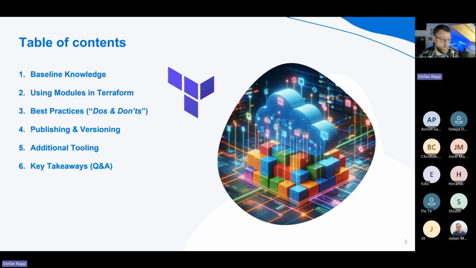We're going to have a look at how we're going to publish and version modules the right way, so that it's also, regarding the lifecycle, pretty easy to handle. And also the point number 5, we have a look: there's a lot of additional tooling out there, even for free, which can be implemented to improve the quality of your modules. I can give you some examples of these tools. And also we're going to have a quick summary Q&A session, so you can have a summary of what the essentials of this talk are.